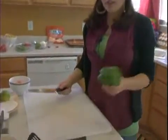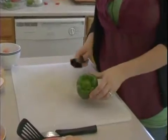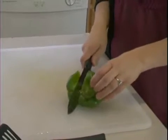Let's cut our green pepper. We're going to start with those. Now, unlike our salsa that we made previously, if you watch that, it's a lot different, in that we're not going to be cubing it. We're going to be making them into strips, okay?